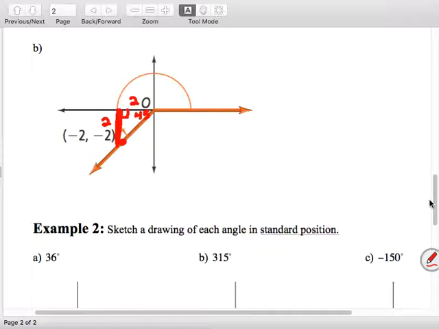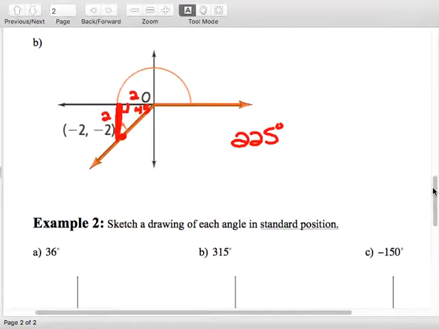So I can actually figure out from the initial side to the terminal side. Initial is the beginning, terminal is where you end. Think of the two hands of a clock. You're rotating one of them. The terminal one is the one that moves. So how many degrees is this angle? 225, right? And it is positive.